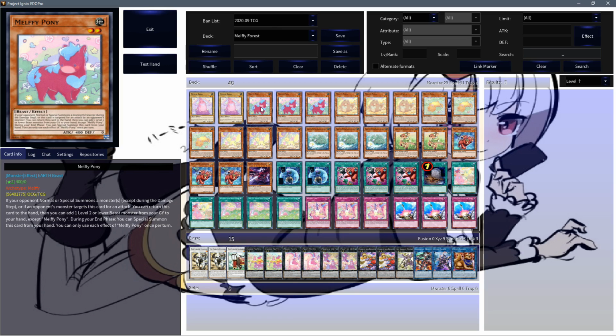Pony. All Melffys have two things in common. If your opponent normal or special summons a monster, or if they are targeted for an attack, they will return themselves to the hand, and then an effect will resolve. Also, during your end phase, you can special summon every effect Melffy from your hand, but both effects of each Melffy are once per turn.